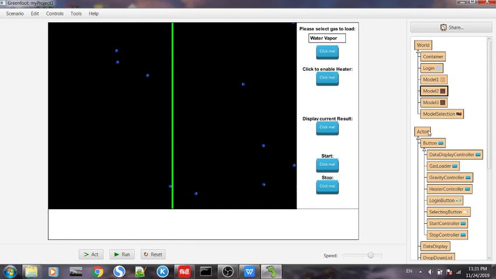So let's stop the live session demonstration here and focus on the code. In Greenfoot, which is a game design engine, it's basically divided into two major objects by default, world and actor.